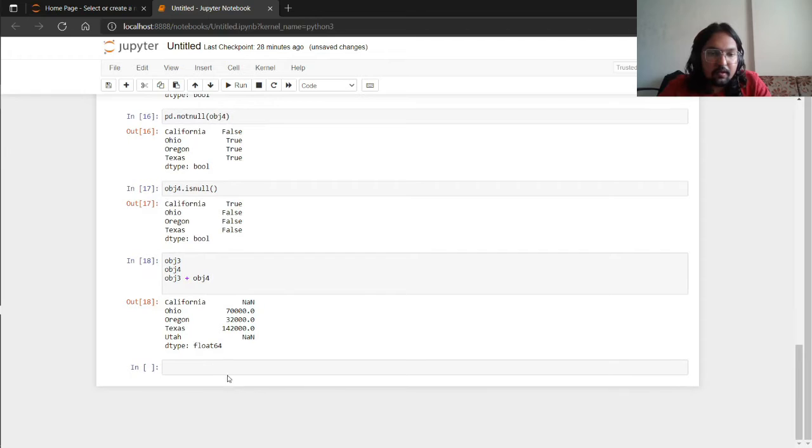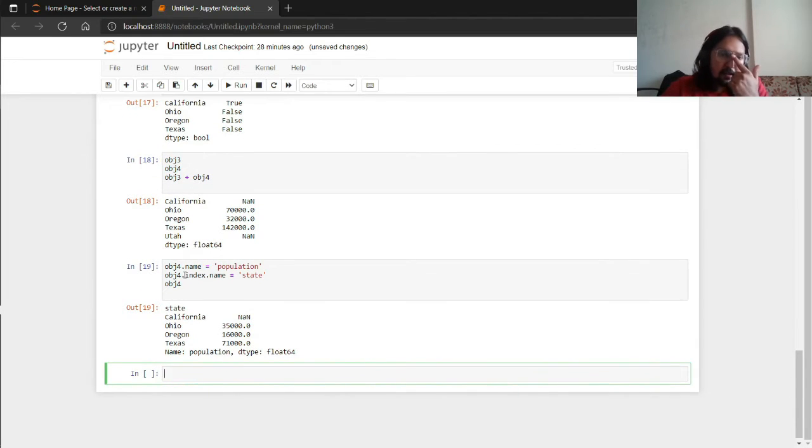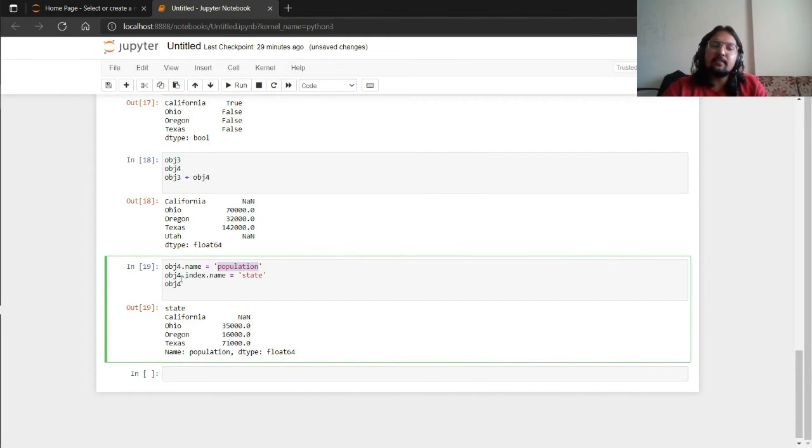So the interesting part of this code is that when I run it, I am giving this particular data set, or series, a name, which is population. So I initialized this series and gave it the name population, and it gives me its data type, which is float. I also named the index: I named this index row as state. So now whenever I want to call those particular indexes, I can simply call them under the name states, or I want this data set known as population. So I don't have to keep initializing all these numbers time and time again.